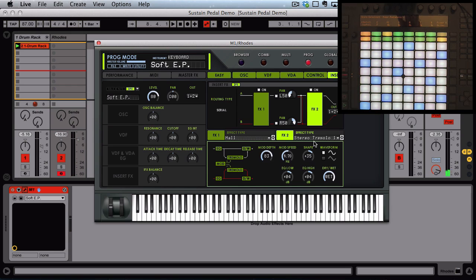So what it does is it creates that old kind of 70s vibe. It's literally getting these notes to blend into each other. And when we've got the scale being constrained, you know, literally we can't play a bad note. This is a whole lot of fun to play around with.